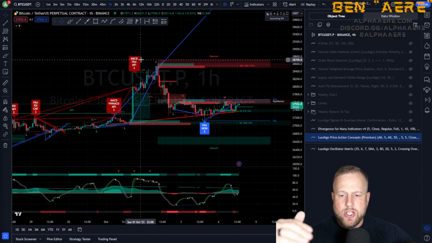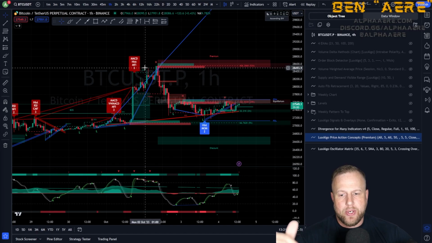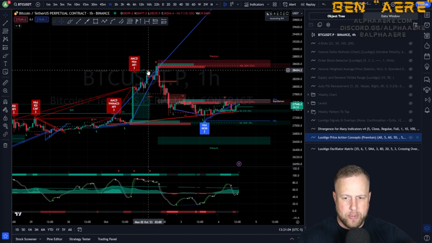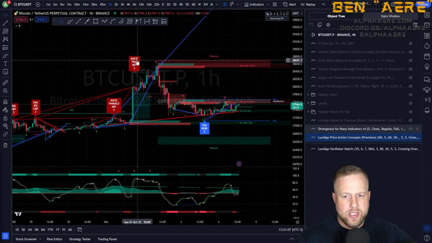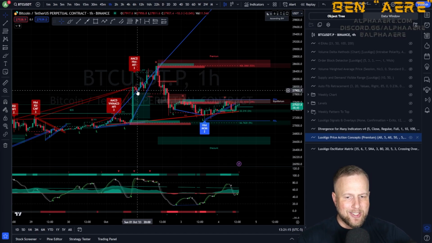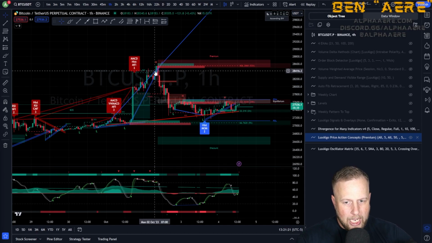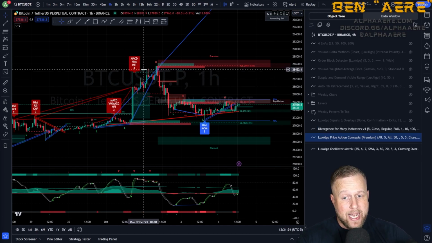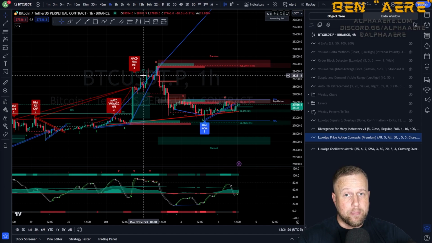Now, there is no indicator out there that is 100%. We deal in probabilities in trading. Nothing is 100%. Let's take this move, for example, right here. We printed a bearish divergence. Yeah, the price went down like $60, something like that. That's not a trade that I want on a 1 hour time frame. I want to be in that play for a while. But this went up. So that's what I mean when I say that no indicator is 100%.